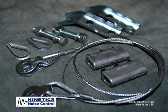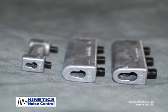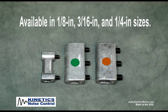Kinetics QuakeLoc cable restraint system includes the QuakeLoc connector, used to quickly assemble the loose end of the cable to the attachment bracket. It is available in 1/8, 3/16, and 1/4 inch sizes.